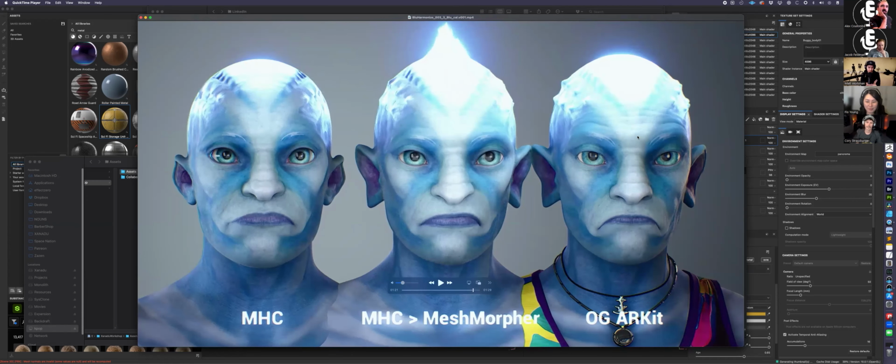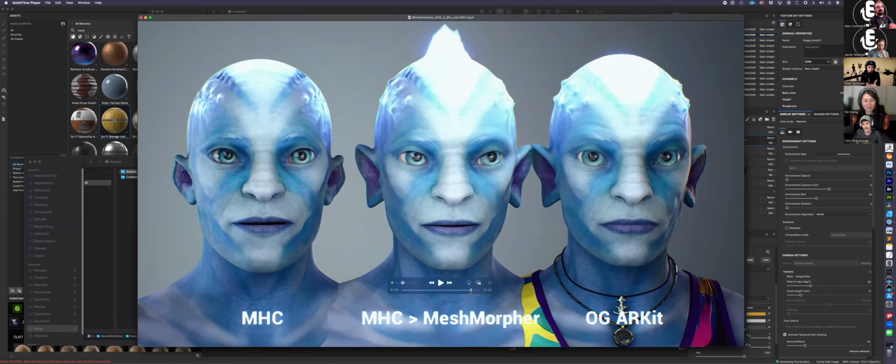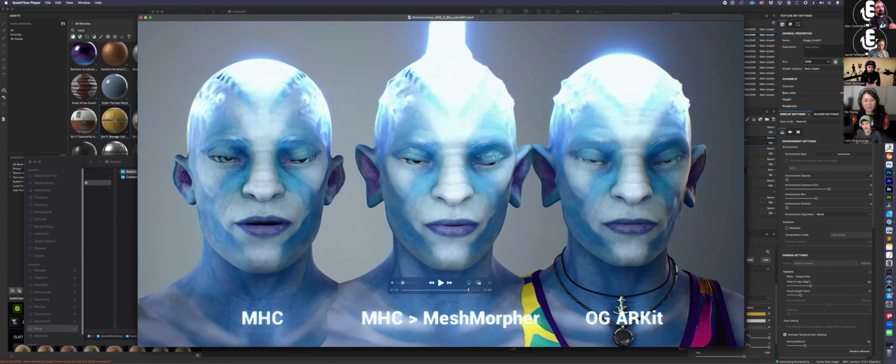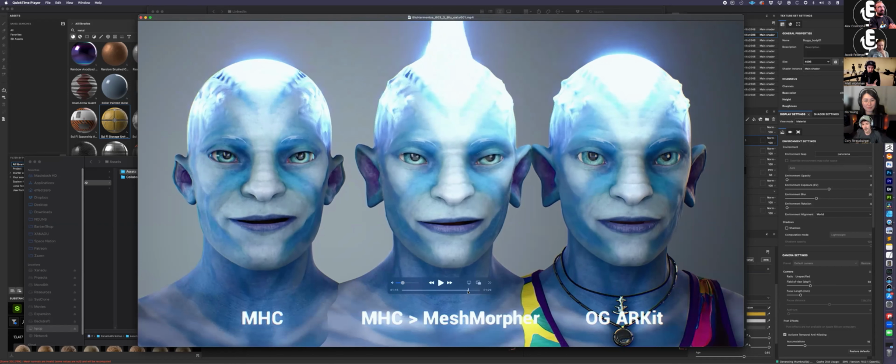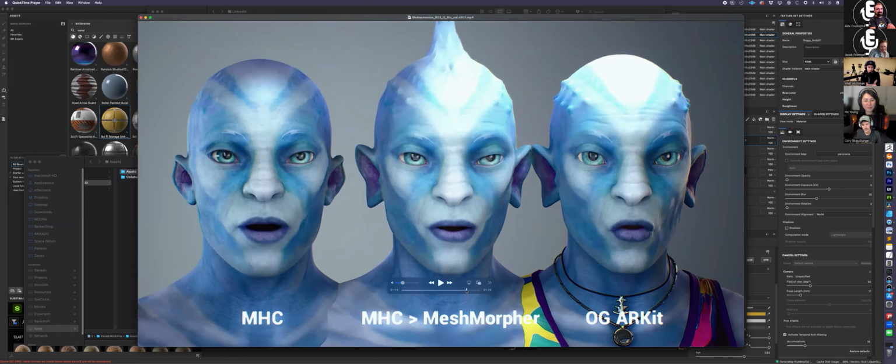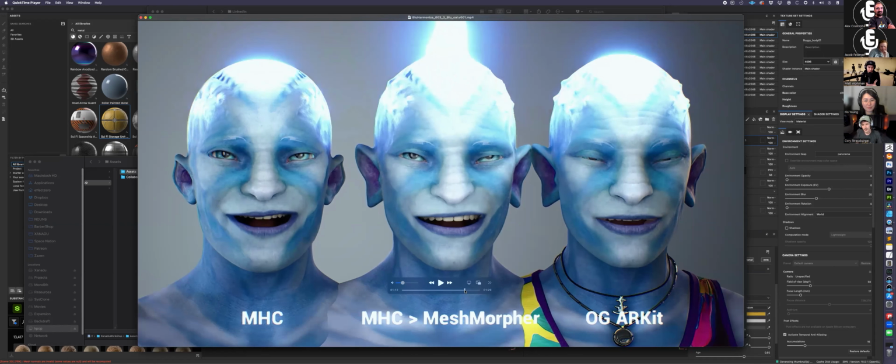The mouth is so different on the metahuman one. Yeah, the mouth is the big one, and the eyes to some degree. But the eyes, I feel like I could deal with and make it work. But the mouth is just like, Blue's got this very unique thing. And again, this is picking up and almost amplifying a lot of my asymmetries. So I've got to figure out a few different things.